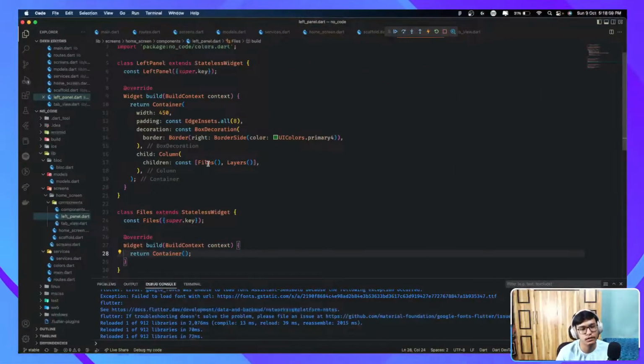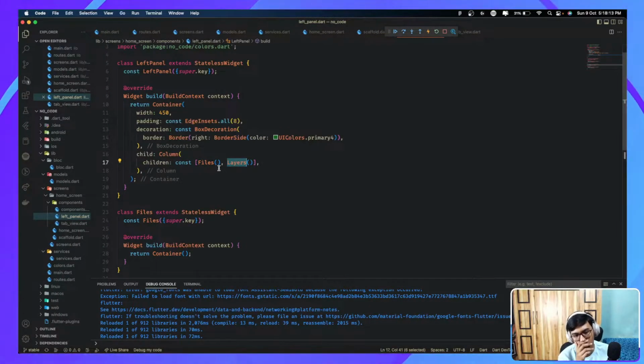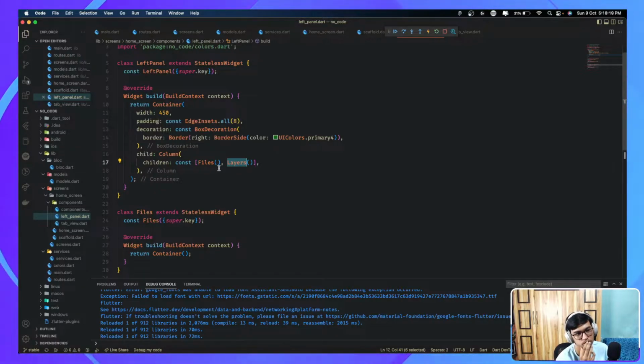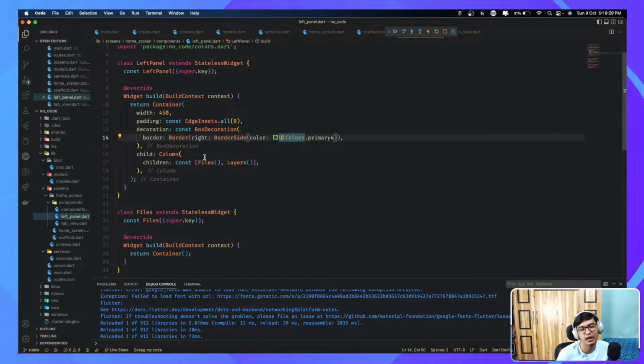Then how can we make this take complete height with that? But why does it not allow us to expand it?